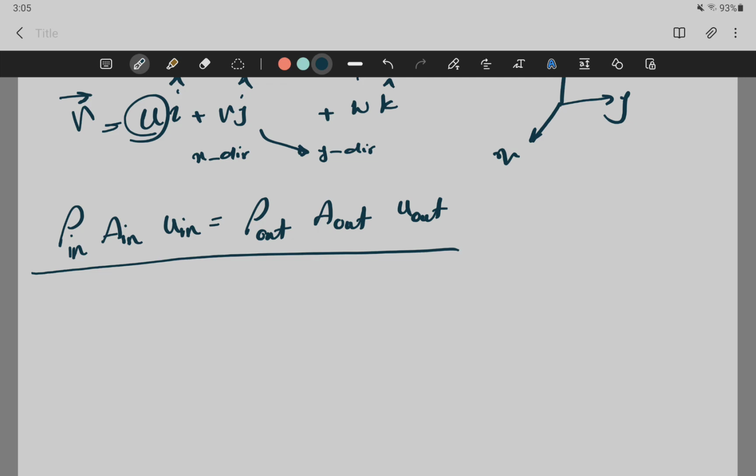But you can apply this equation to turbulent flow as well, as long as you take an average of velocity. You can use the average velocity there, but we don't really deal with turbulent flow analysis. If you were to analyze turbulent flow, you would probably be given an average velocity to deal with. Okay, so conservation of mass. Let's talk about the momentum equation.